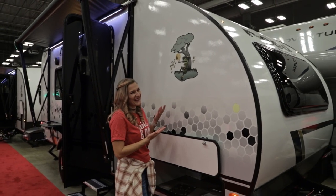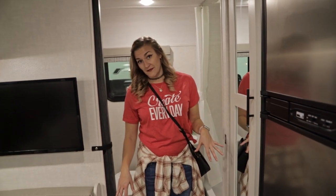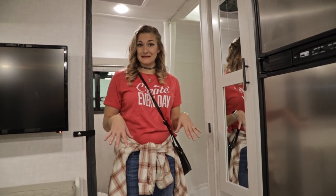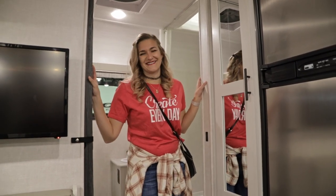Come on. This is pretty cute. Could you full-time in this? No. You could full-time in the half tent? Yes. With the curtain as the toilet, but you couldn't full-time in this? Yes, because that's rugged and this is not rugged. It's a man thing, Raini. You wouldn't understand. This thing's cool.